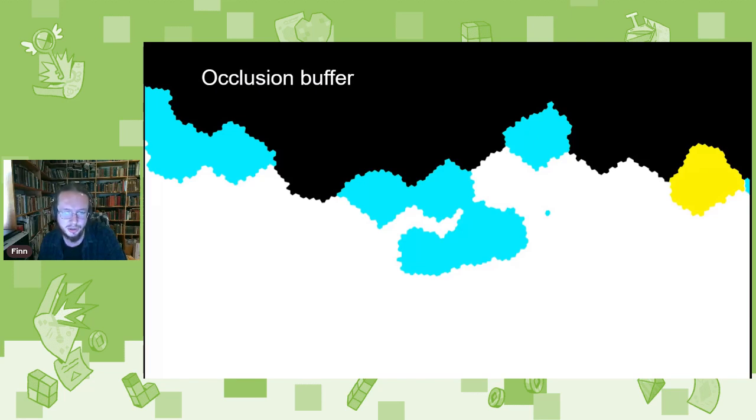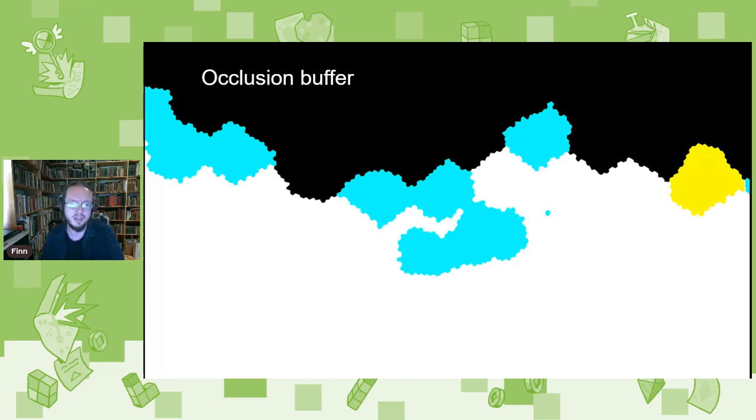Okay, what is this thing? What is an occlusion buffer? Well, crucially, occlusion buffer probably means a specific thing to someone, but it's a term I made up because programmers do what they want. An occlusion buffer is just a grid of pixels that represent something that I need represented for my weird custom shenanigans, right? So broadly speaking, each pixel here, if it's white, it represents light cannot pass through that pixel in the foreground or the background. If it's cyan, it means light can't pass through that pixel in the background. And if it's yellow, it means light can't pass through that pixel in the foreground.